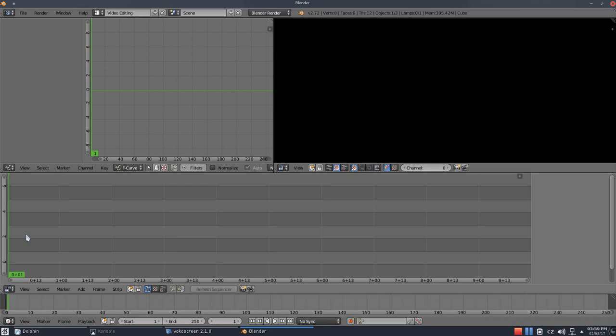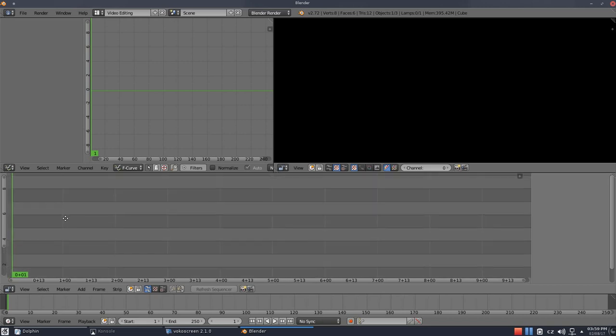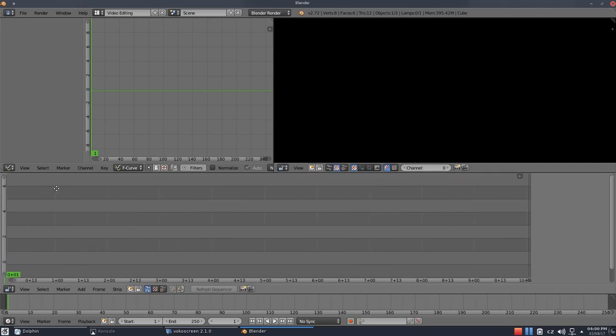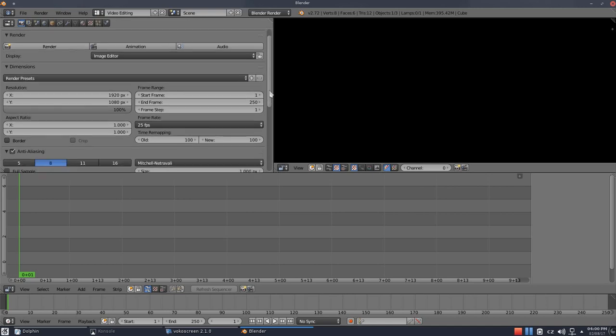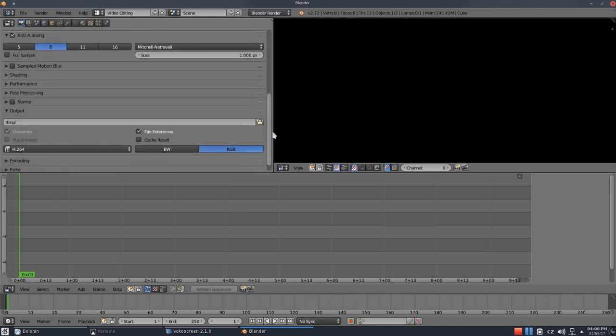You can add here sound, music, or rendered videos. You can use them here. It's with the support of multiple layers, pretty much as you will. So this is just a video editor. Don't forget, here you have the properties and you can set the same things as for the output video as we did before.